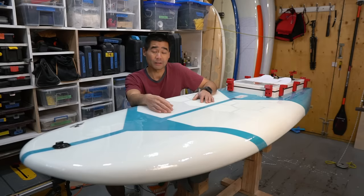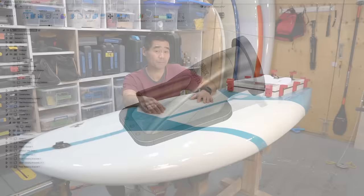All right, let's cue the build montage, just so you can see how ridiculous this was to build. As if scratch building an electric surfboard isn't difficult enough, I figured why not design and 3D print the jet pumps as well for an added challenge.